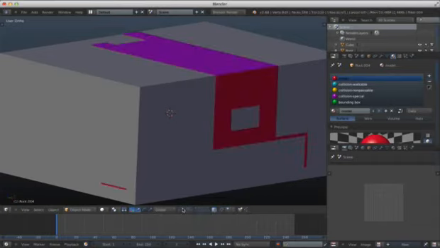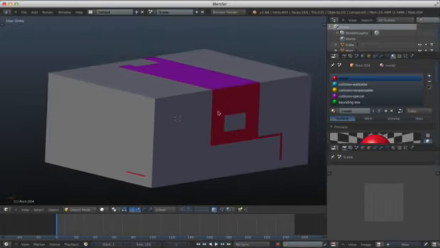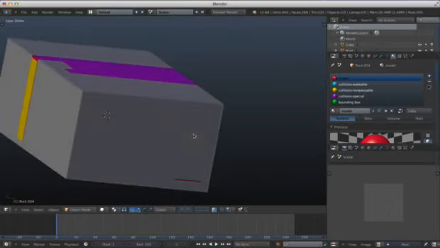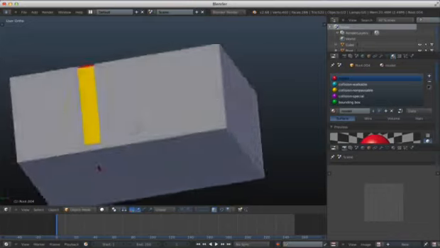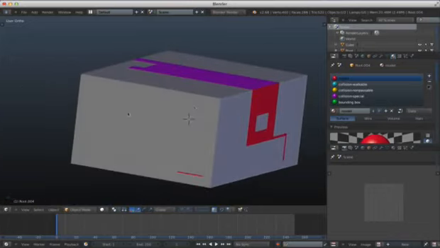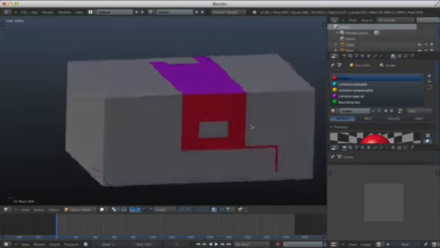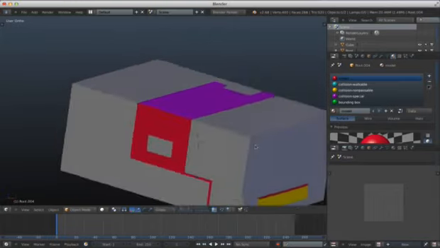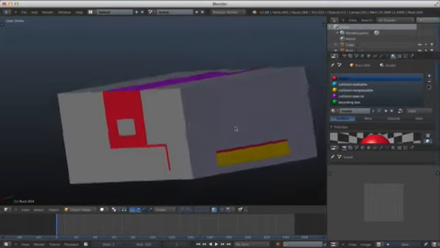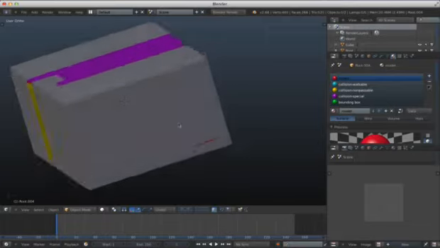So if I also select the model, you can see that I've got areas that protrude just a tiny bit on all the surfaces of this box. This is the extent of my model on all the different directions: the height, the width, and the depth.